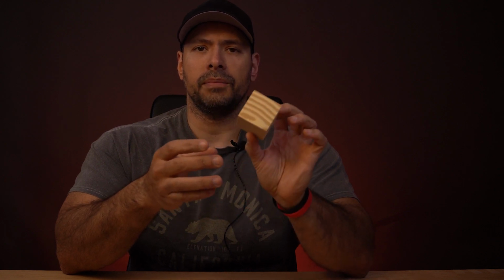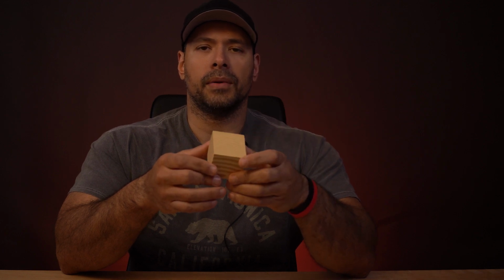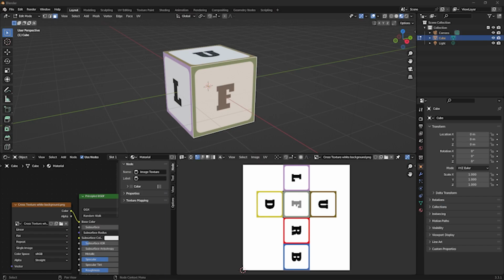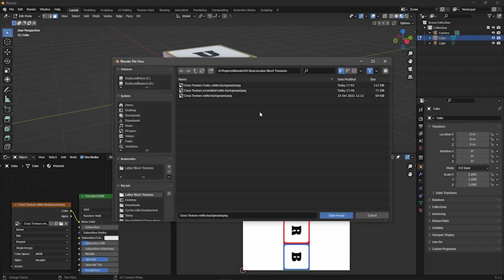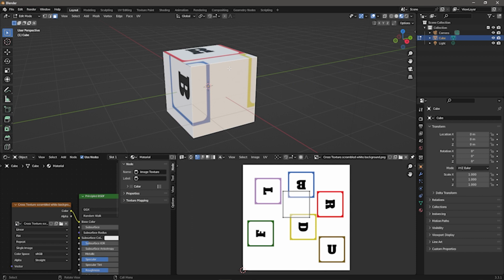And by default, a Blender cube comes with that cross UV map already laid out. But you don't have to keep your UVs in the same place. You can move them around. So let's take a look and see what happens if my texture has some of my graphics in different spaces. I'm going to load another version of my texture, one where I move my letters all over the place. I'm going to change the image texture in my material to the new map.